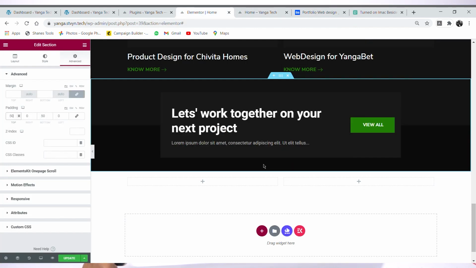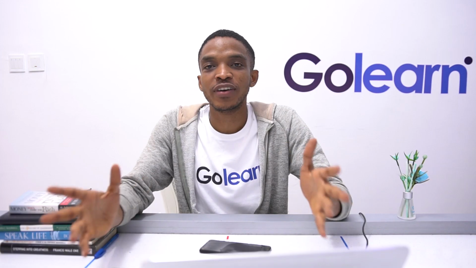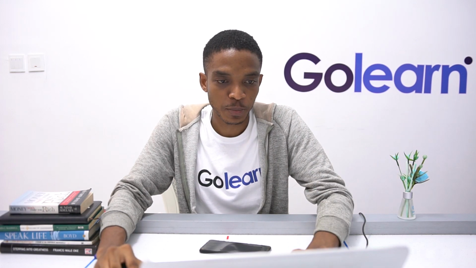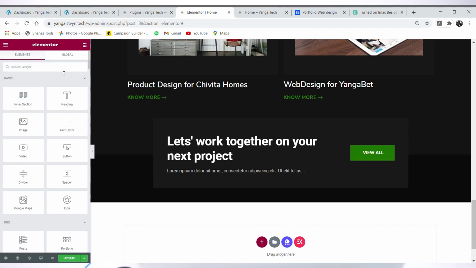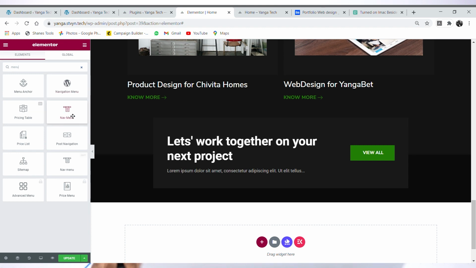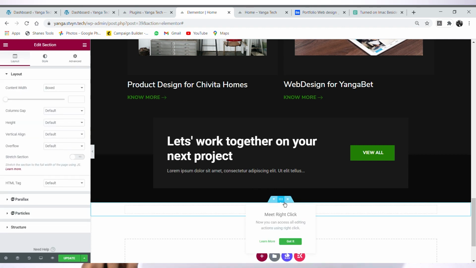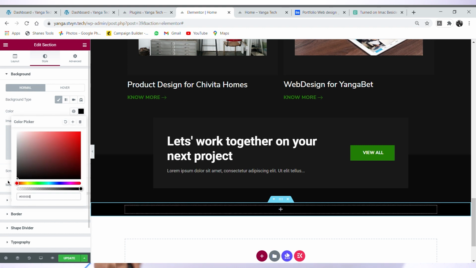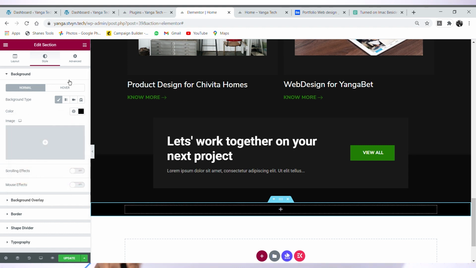So you come here, let's remove this. The final thing we're going to do now, guys, is the menu above the footer. Okay? So just go to your menu option. Look for menu. Like I said, I really like this nav menu, so just choose and drop it. It's not dropping, so we have to add another section. At this section, remember your background is all black. Then now we can add our menu.